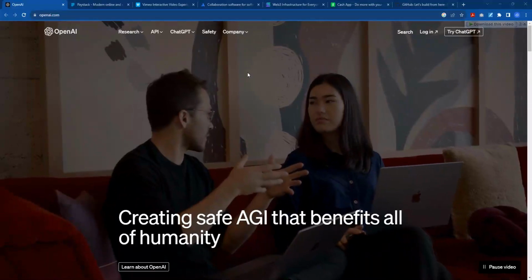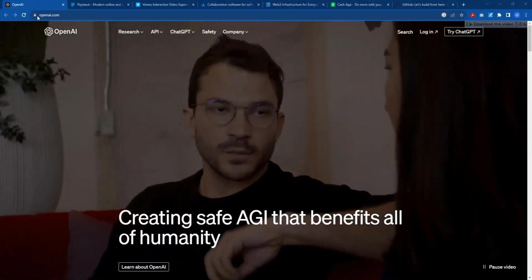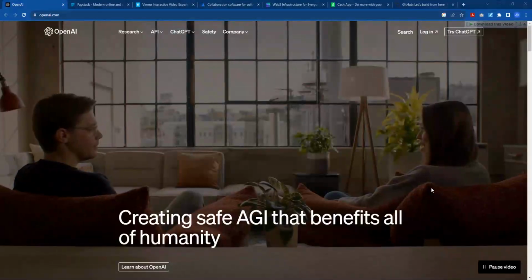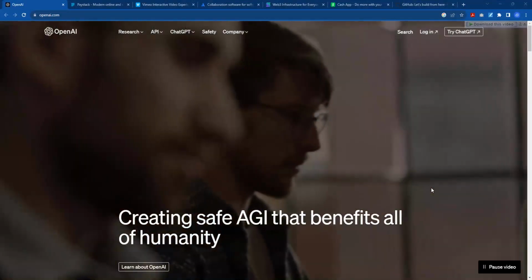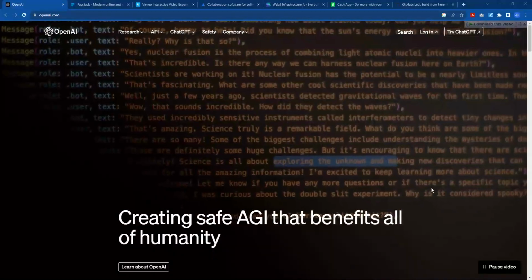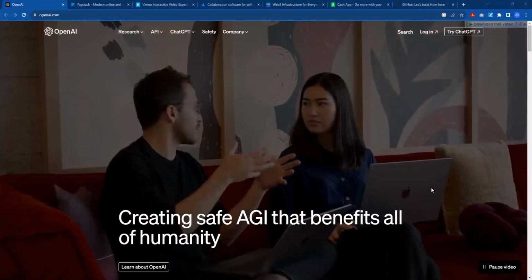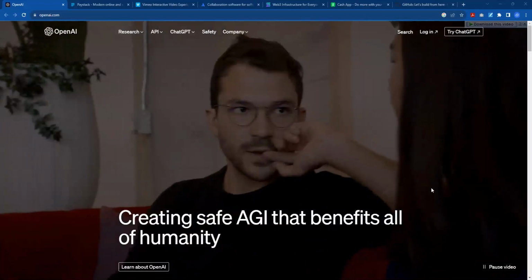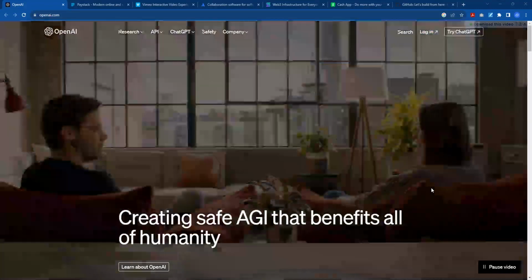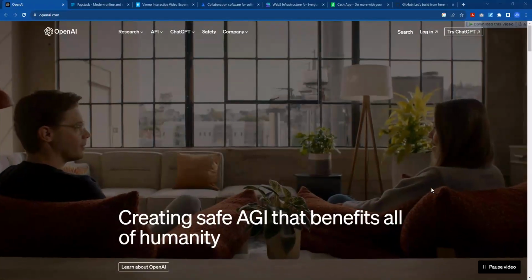For instance, take a look at this OpenAI website. There's nothing much going on here. On the hero section, you just have a text and a video background. Remember, for your content and your designs, sometimes there could be videos, sometimes GIFs, sometimes pictures, and sometimes it could just be a plain background. These are some of the things that differentiate different websites.